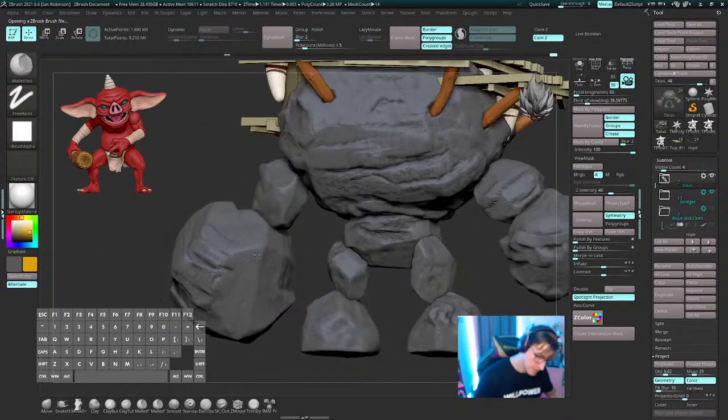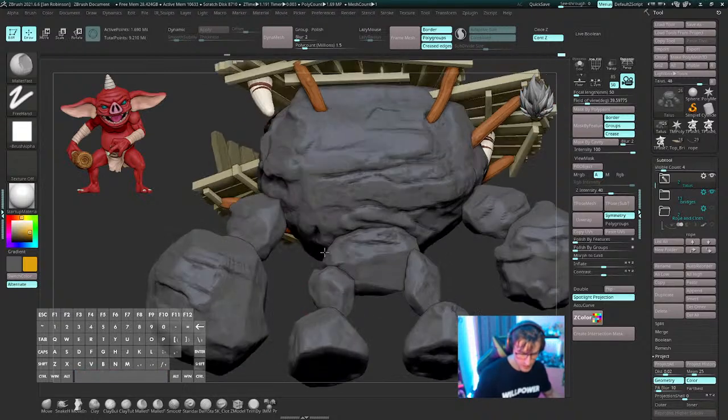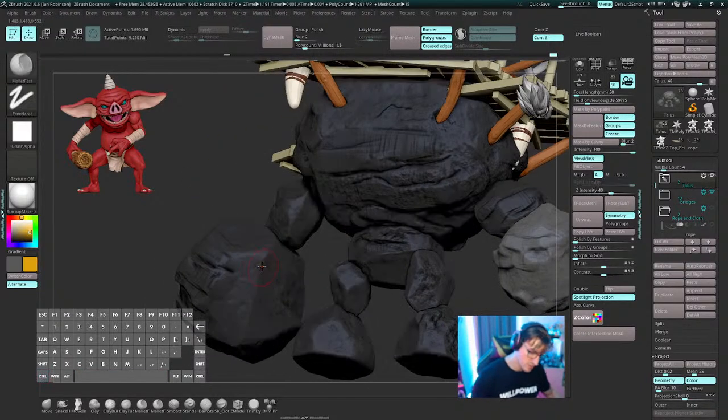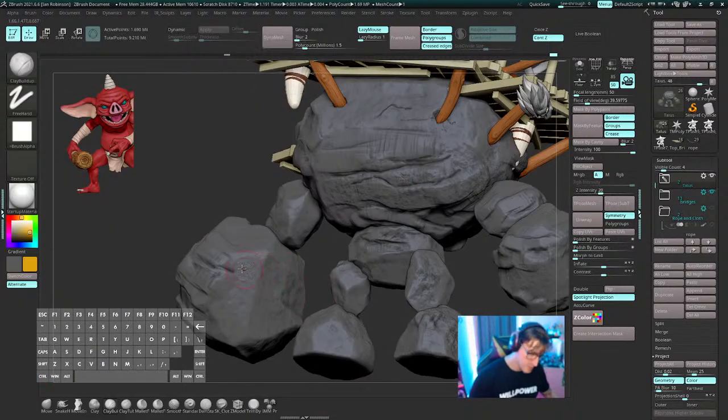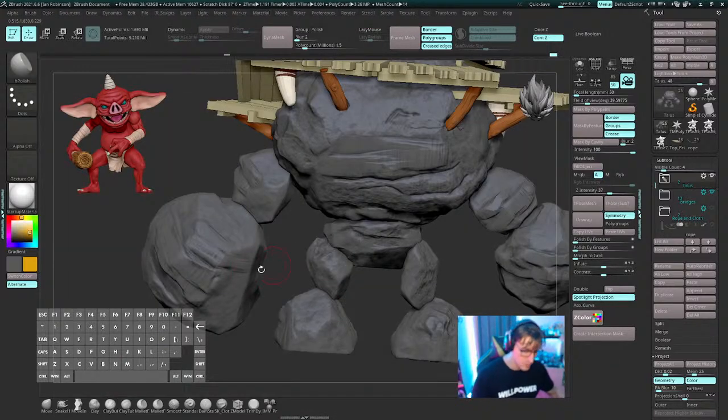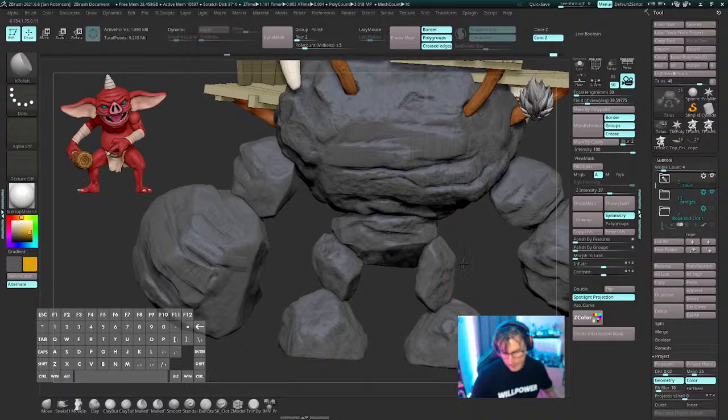But what you can do is when you hold alt, you add material and it actually adds some pretty decent shapes. And then you can subtract going the other way. And it seems to give you a nicer breakup in general. Clay buildup's pretty good as well. But clay buildup tends to round a bit, so you want to polish that with H polish. Kind of smooth some of those details back.